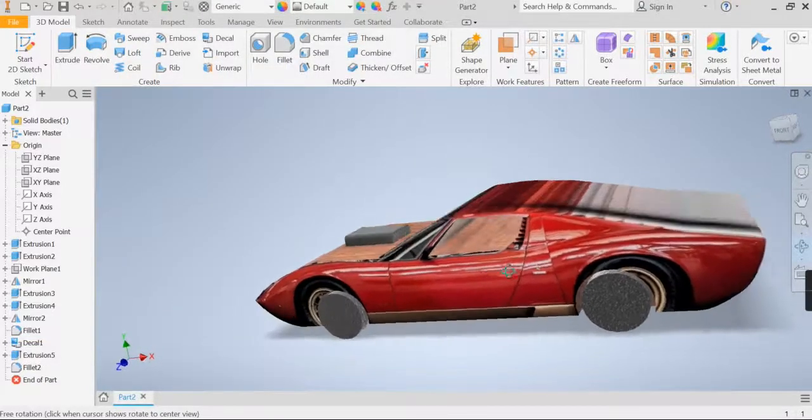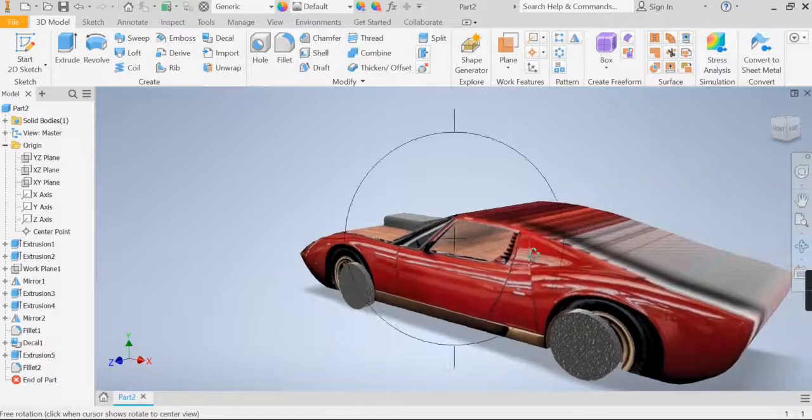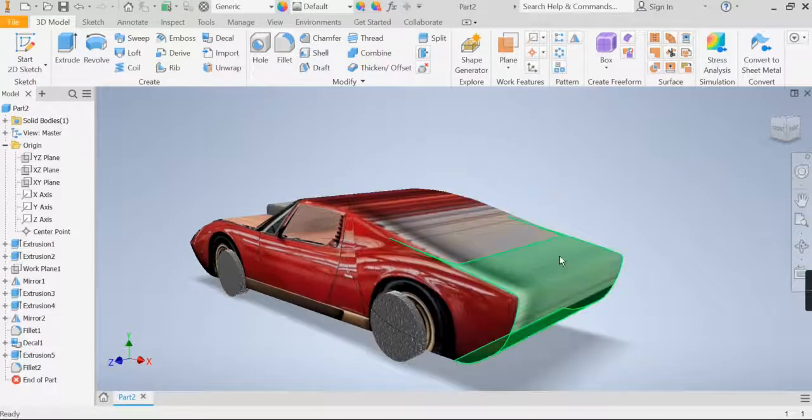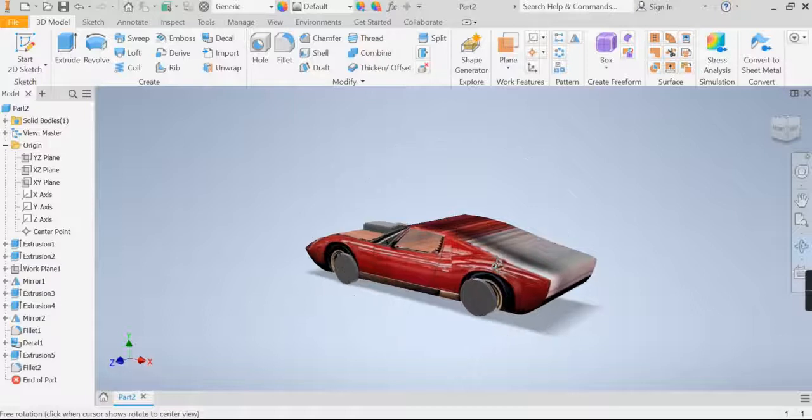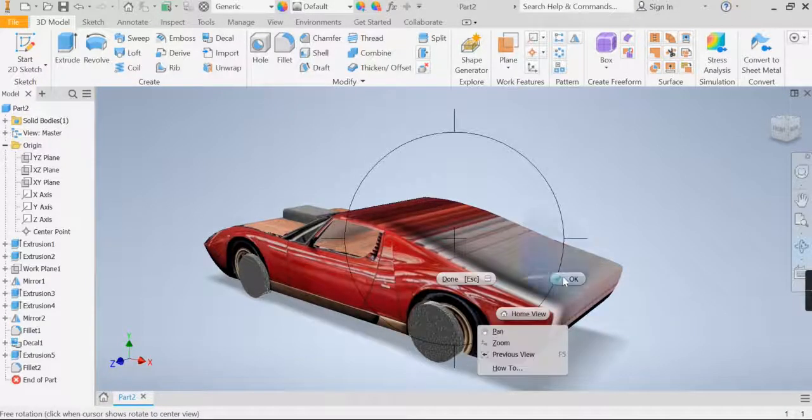Now something a wee bit more advanced would be applying a spoiler to our car in this case, because our car actually doesn't have a flat surface at the back. Now, for doing that, we'll show you how to move a work plane, offset that, and then stop and finish that off in the final video.